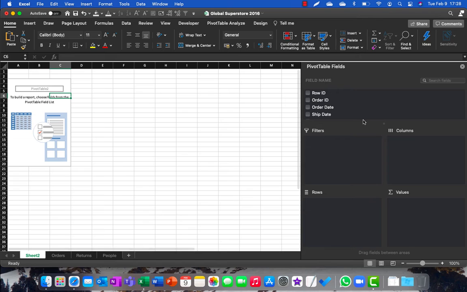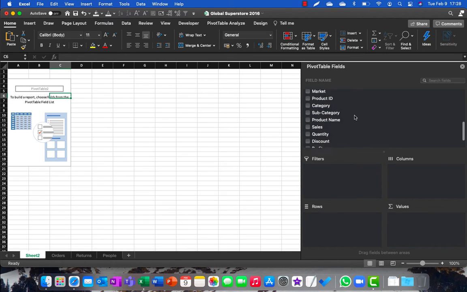There are primarily 5 segments of the pivot table field settings. Here I get the list of all the fields, basically the headers of my table. And then pivot has four segments, primarily 3: rows, columns and values.